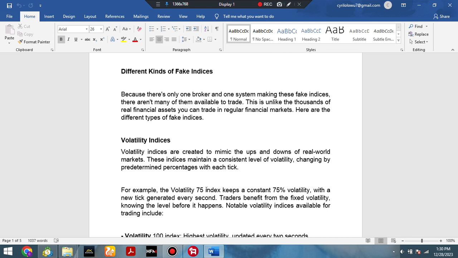When we say lot size, on volatility 10, as of today, I think the minimum lot size is 0.50. Yes. Then when you go to volatility 50, the minimum is 0.01. So you can see a difference there. And in forex, we don't have all these kinds of lot size differences. It is 0.01 lot, but the spread might be different on each currency. But in the case of volatility, they have different lot sizes, which might serve as a disadvantage.